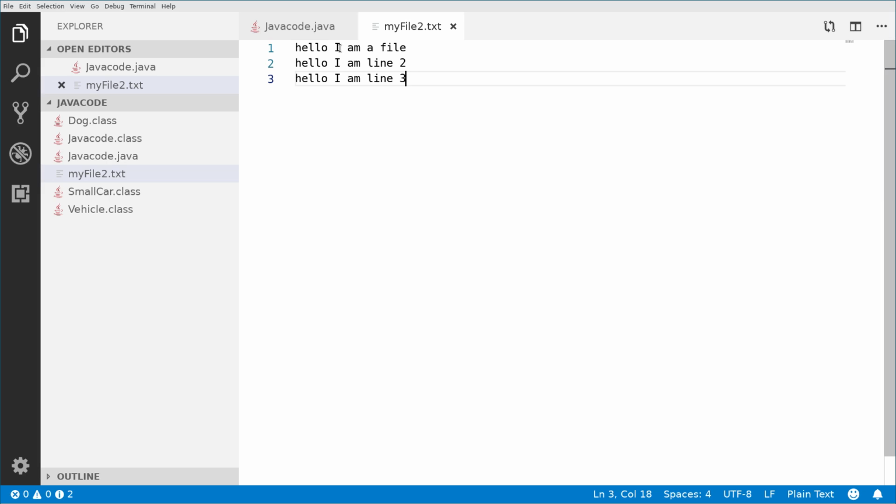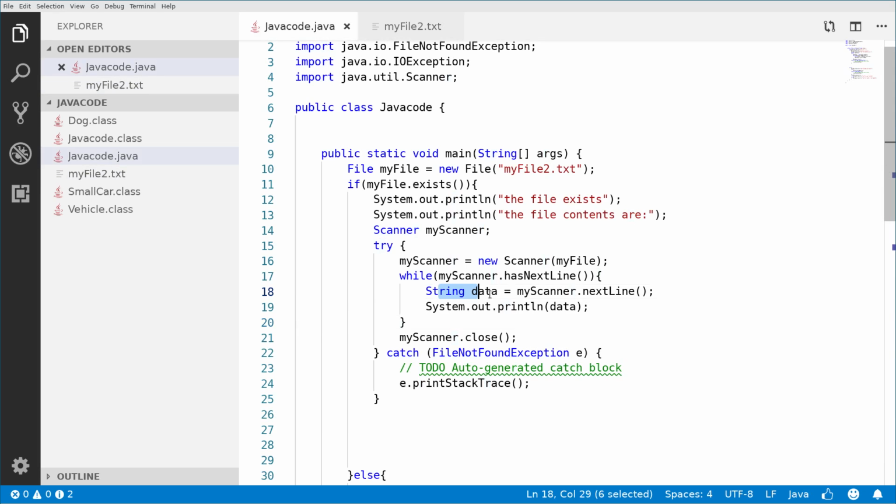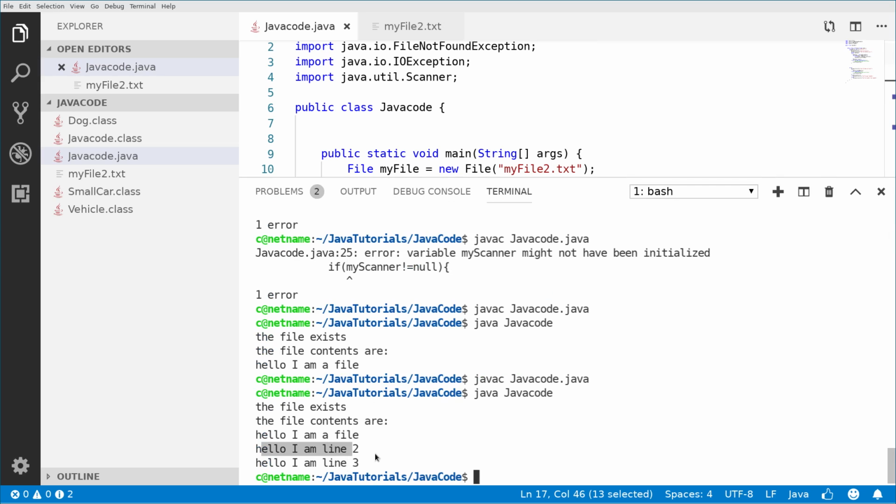Remember, we are printing the lines as long as the scanner has a next line. In this case, it has 3 lines, so it prints these 3 lines. All the lines that it finds in the file will be printed, right? So that's basically how to use files in Java.